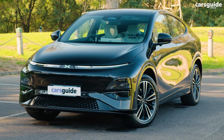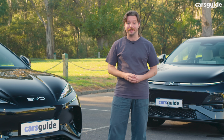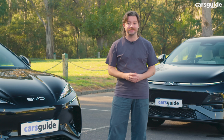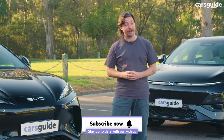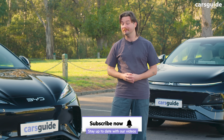Now, both those brands have a competitor in the hottest competition going around, the electric mid-size SUV segment. The Sealion 7 and the G6 are both here as rivals to the Tesla Model Y, with comparable specs but slightly lower prices. If you're a bit apprehensive about that particular brand, these two could end up on your shopping list. So let's find out if that's a good idea or maybe not.